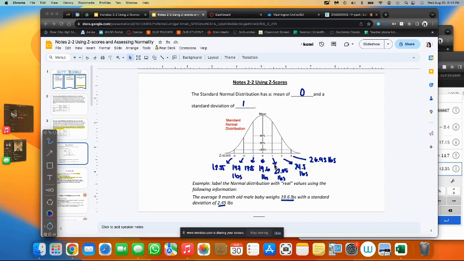So then what we saw yesterday is we can place an individual here. If you remember the example, I said that my son was 24.6 pounds, which would put us just above 2 standard deviations above the mean. And what we're going to learn today is how to find the probability in terms of where he lies in relation to everyone else. So that's how we filled out the real world values using our standard normal distribution.